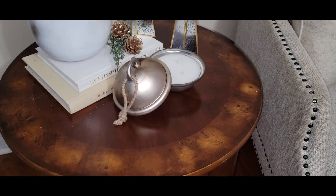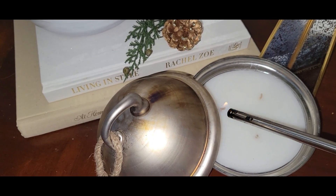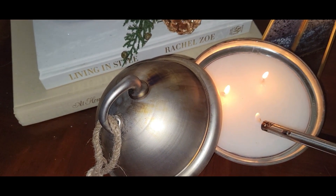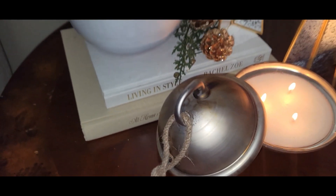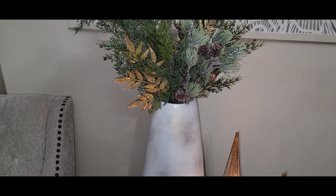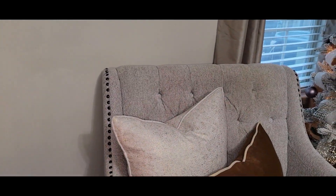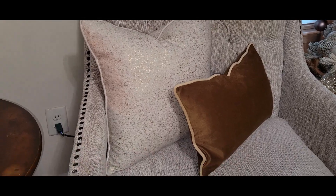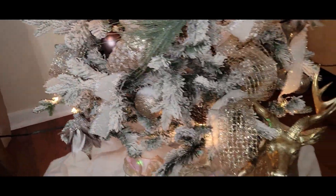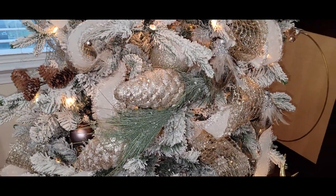Over here on the table in the middle of the two twins, I added some simple decor pieces: books that I already had, a three-wick candle in a bell that is a dupe from Pottery Barn purchased from TJ Maxx, two glass mirrored mercury glass trees purchased from Brass, some mixed picks from Hobby Lobby alongside ones I already had, cream pillows with gold that I already had, and 12-by-20 pillows from Amazon. I placed some gifts down at the bottom as well as my deer from Big Lots.